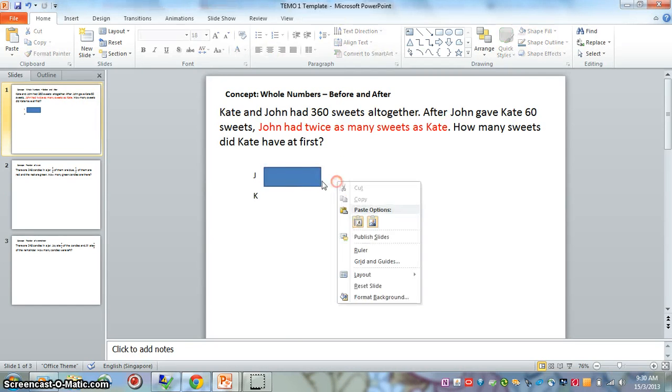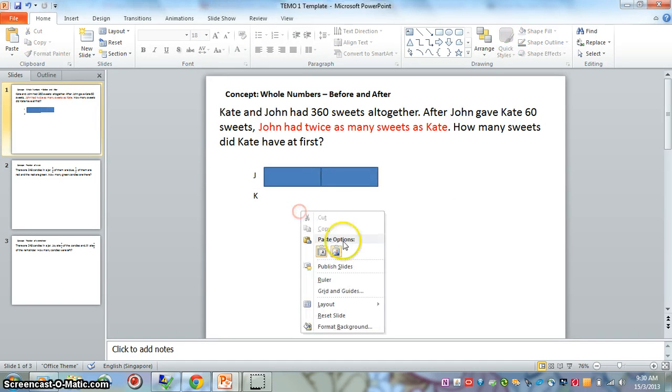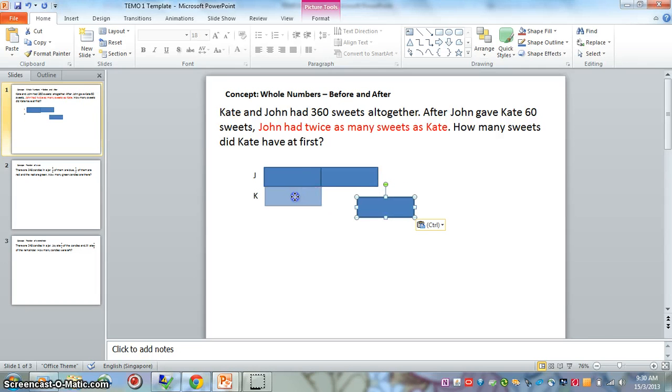Right click again, and you just need to click paste, and can you see the shape appears again? The third time for Kate. So in this case, John had twice as many sweets as Kate. Do you understand so far?